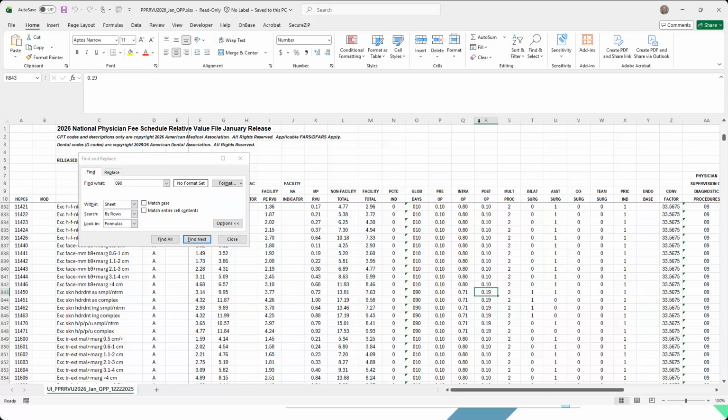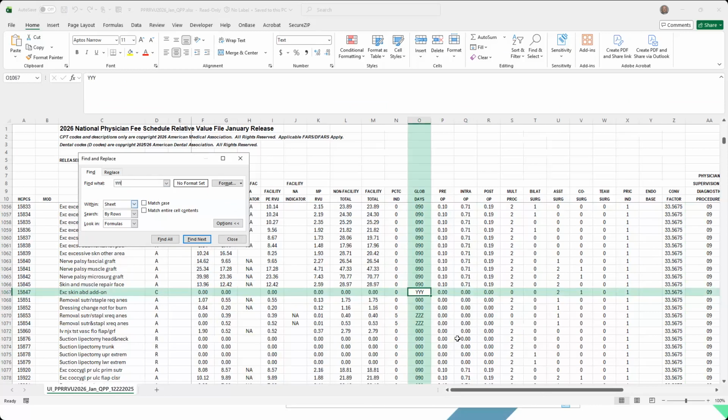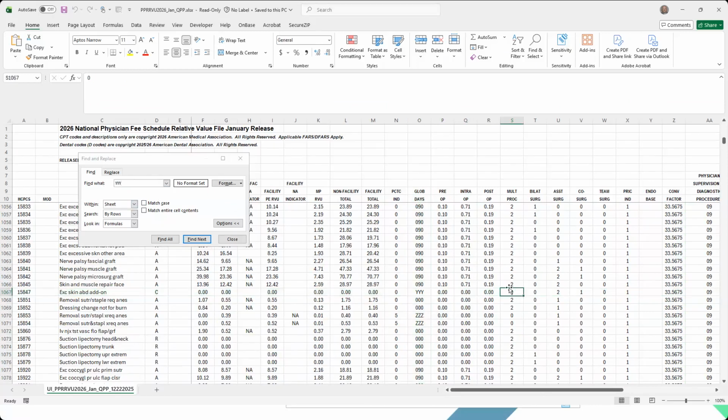So all of this is assigned by CMS. We don't assign any of this with the exception of a YYY. And the reason for that, again, you're like, wait, nothing's really assigned, and what do I do with that? That's the one that we price based on your documentation.